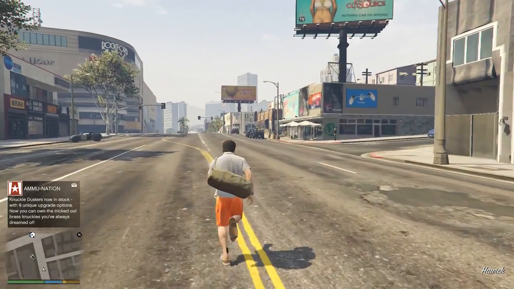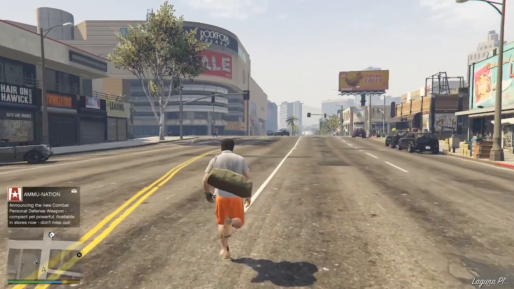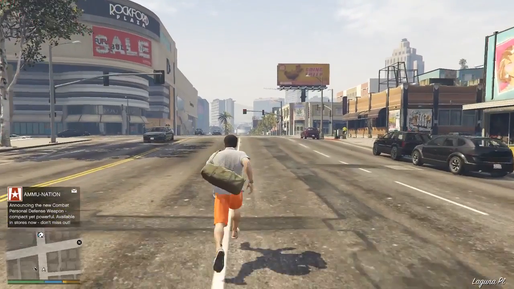So today I'm just going to show you how you can get unbanned very quickly with the last GTA update, which is 1.40.